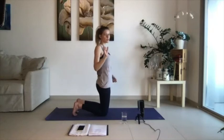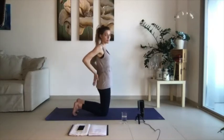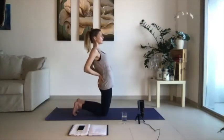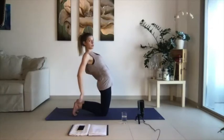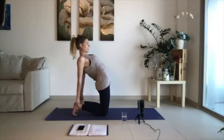I want us to just do one more back bend before we try it though. So we're gonna take the palms onto the backs of the hips, take a deep inhale, and then as you exhale, you're gonna hinge your body back. And then maybe you reach your palms onto your ankles, tuck your chin. So this is camel pose, Ustrasana.